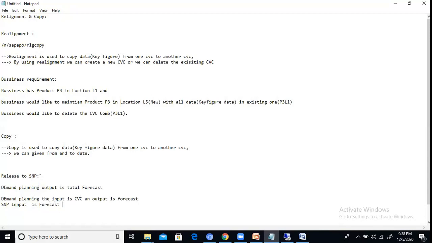These are all things I will cover in the later sessions once I start the SNP. But just now keep in mind that for SNP the input is a forecast.